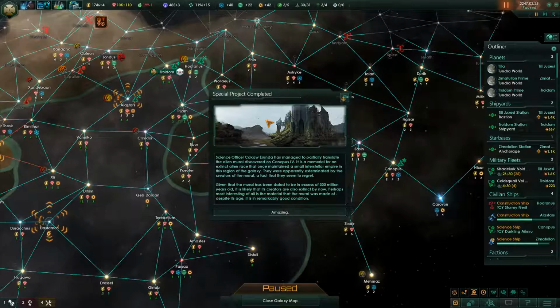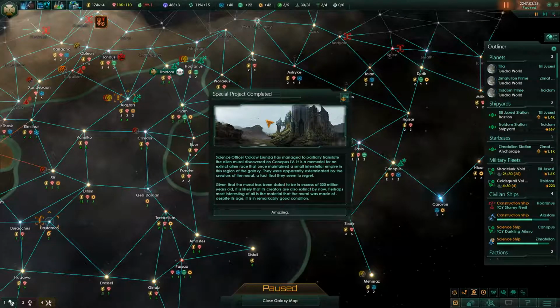Okay. So, Science Officer Arunda has managed to partially translate the alien mural discovered on Canopus 4. It is a memorial for an extinct alien race that once maintained a small interstellar empire in this region of the galaxy. They were apparently exterminated by the creators of the mural, a fact that they seem to regret. Given that the mural has been dated to be in excess of 300 million years old, it is likely that the creators are also extinct by now. Perhaps most interesting of all is the material that the mural is made of. Despite its age, it's in remarkably good condition.